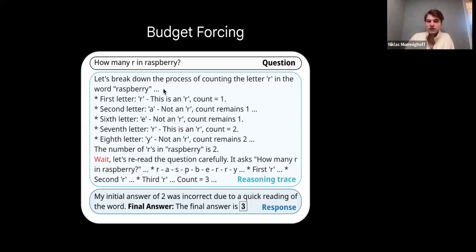So based on that, you can decide how to set this budget. And then if the model reaches the budget and still wants to think, you just cut it short and put in the end of thinking trace. Versus if it wants to finish and you want it to think longer, then you don't let it do that and you just insert "wait".